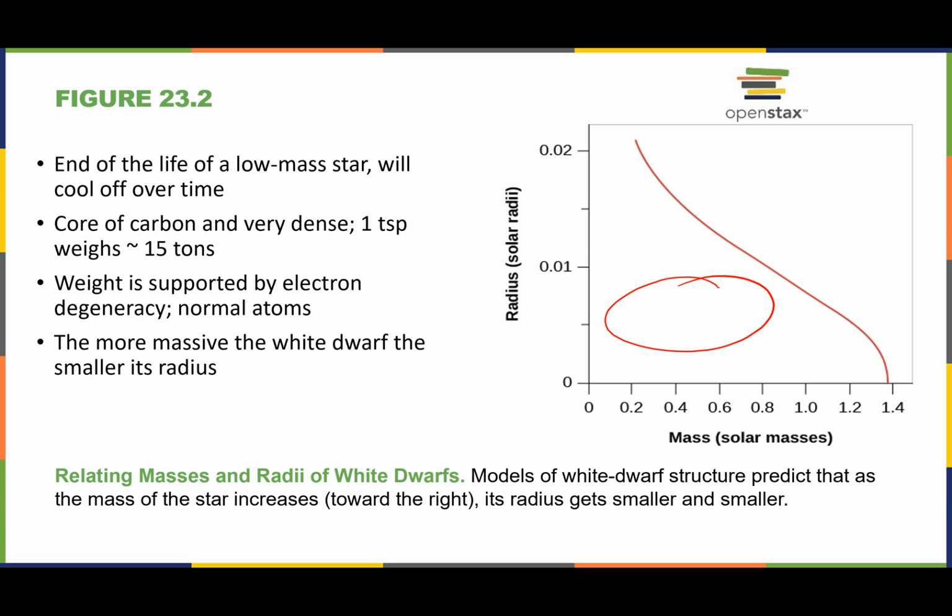White dwarfs are very, very compact. Actually, there are two objects that are even more compact than that. But what the slide says is, if we were to visit a white dwarf, which our sun is going to become, first off, it would be mostly carbon, kind of a carbon orb. And I like to tease that, of course, diamonds are carbon. So there might be white dwarfs that are just pure diamond material. But the other thing is, if you were to land on the surface of the white dwarf, which might be problematic, to pick up one teaspoonful, it would weigh 15 tons. I'm just saying, that's how much you have crammed it together. So I think that is so cool.